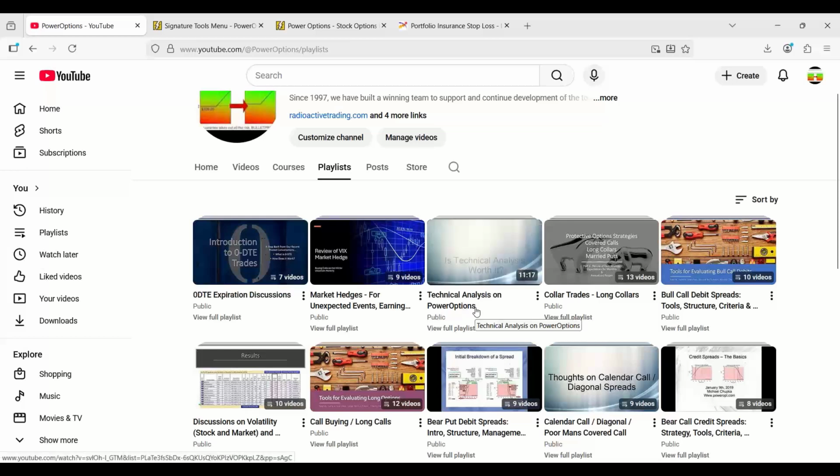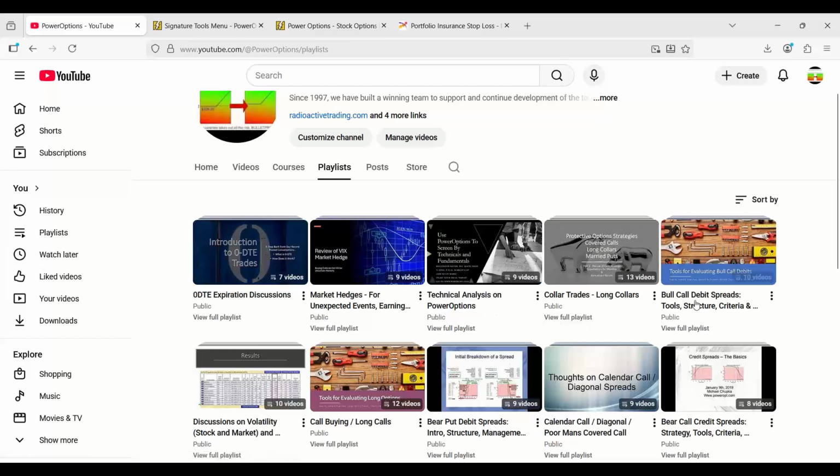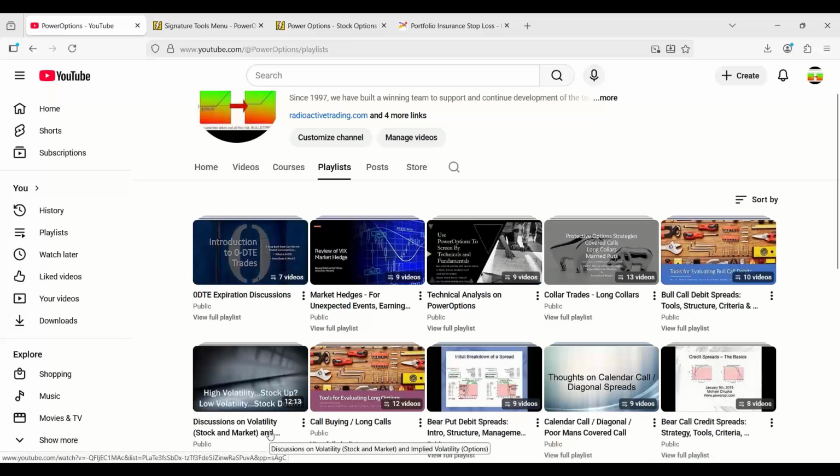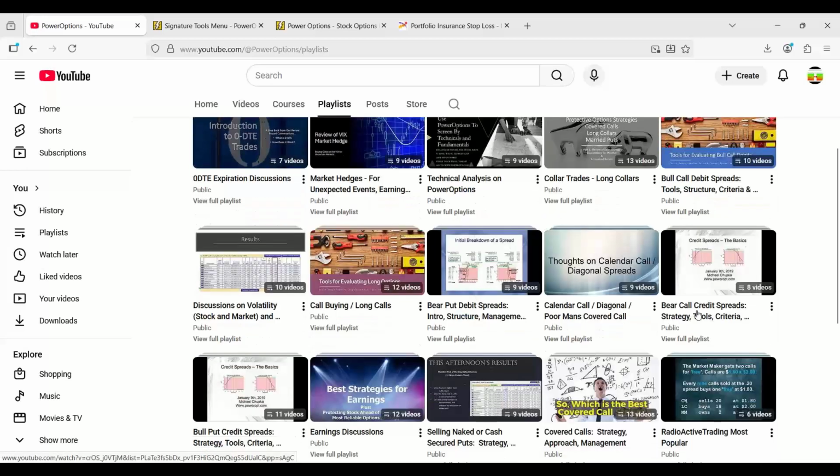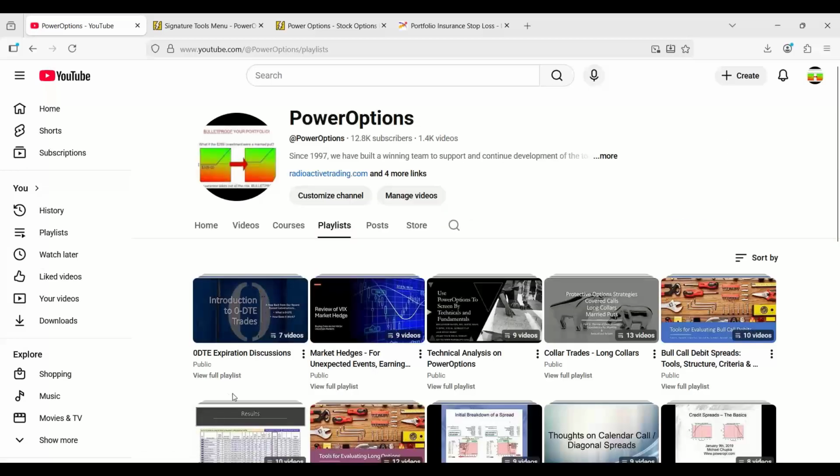Technical analysis tools in PowerOptions for finding your trades, collars, bull call debit spreads, discussions on volatility and stock market and implied volatility, call buying, bear put debit spreads, calendar spreads, poor man's covered calls, bear call credit spreads, earnings discussions, covered calls, cash secured puts, bull put credit spreads, and a partridge in a pear tree.